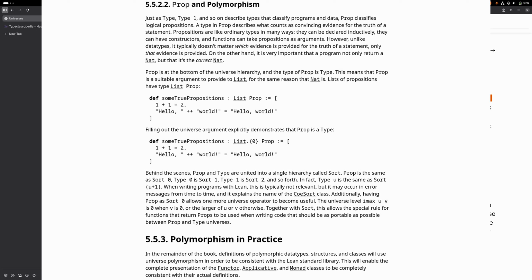And this allows implementing the special rule that we had, that if a function results in a proposition, then the resulting type is also a proposition. 5.5.3 Polymorphism in practice. So the remaining definitions in the book will use universe polymorphism. And this will also enable us to give the actual definitions of functor and applicative and monad.